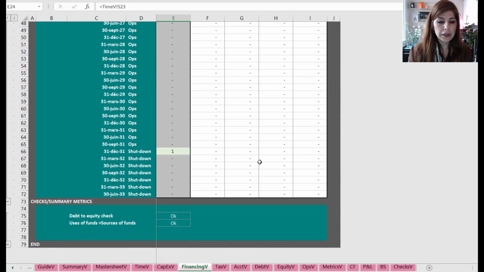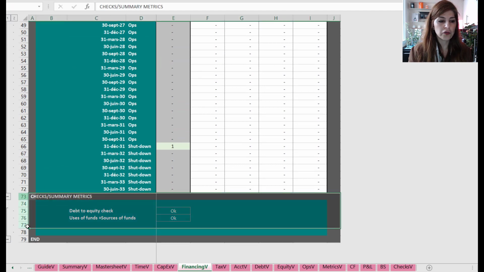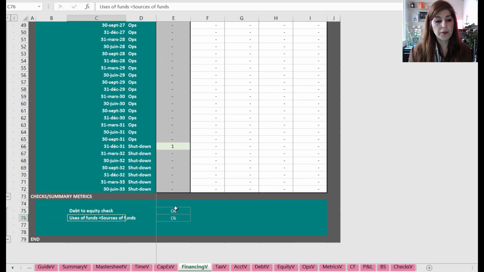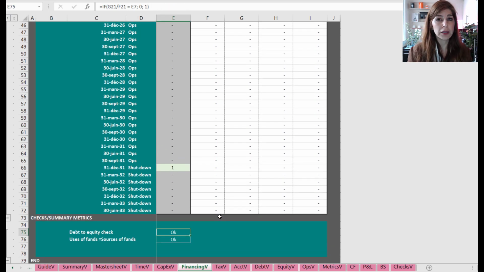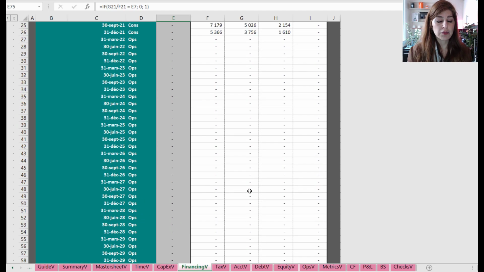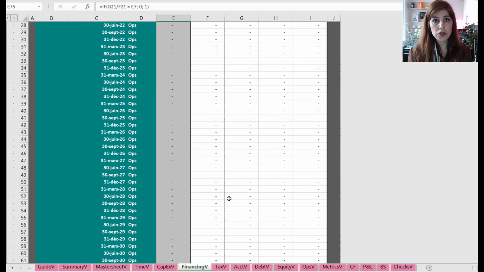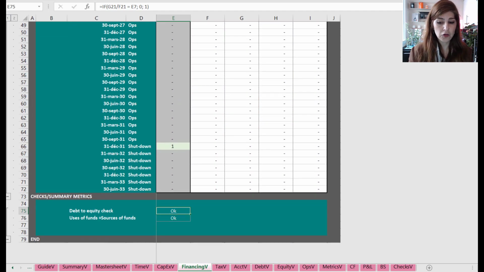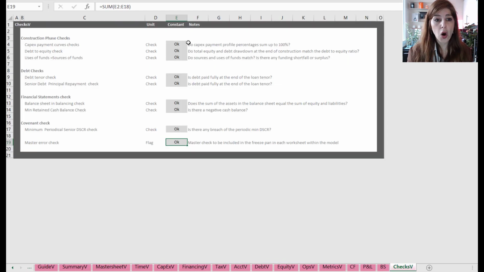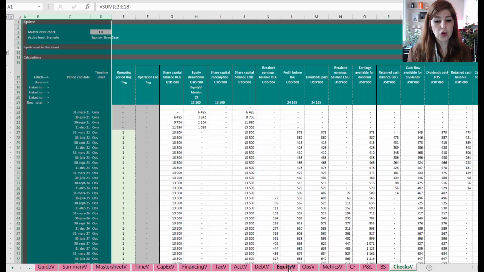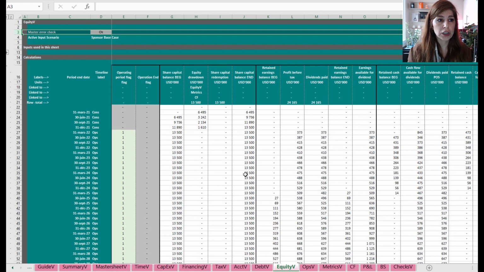Okay, and then in this section of the worksheet, for example, I need to have a check for the sources and uses that they match. And I also want to check that the maximum gearing of 70% is basically maintained in this model. So I put all my checks here at the bottom. And of course, I summarize them all in one worksheet, and I will create a master check that I'm going to report on top of each worksheet as well.